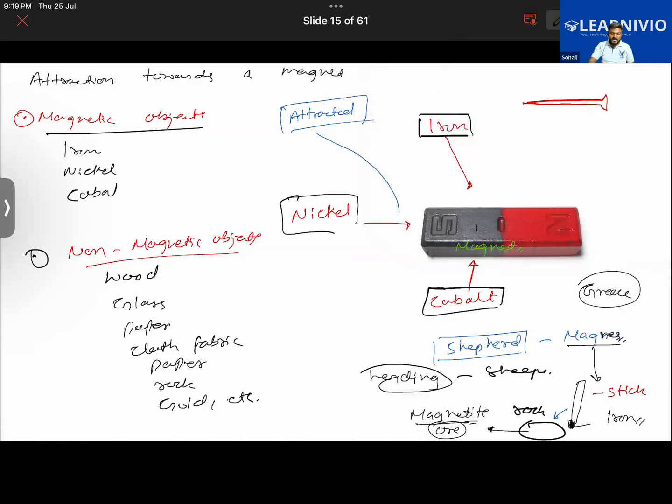You can just take an iron needle and take a copper wire. You have to remove the plastic covering of the copper wire, so take a bare copper wire. I mean to say it should not be covered with a plastic insulation. So roll it around this like this, and then connect it to a battery.